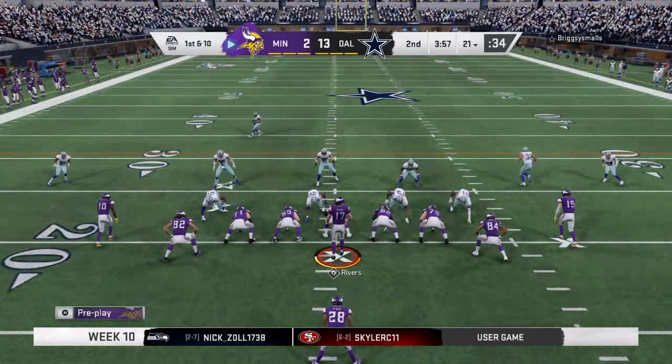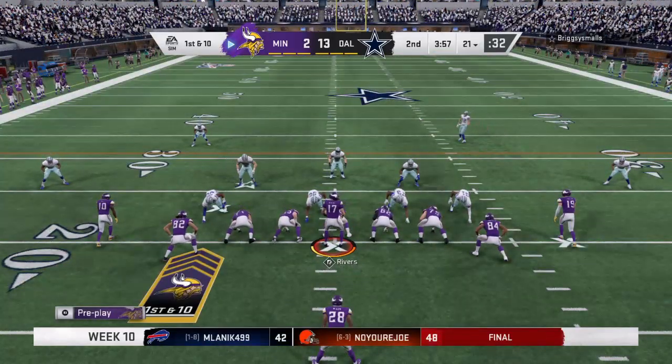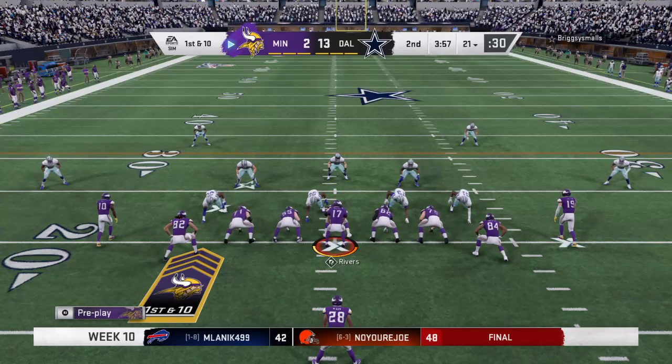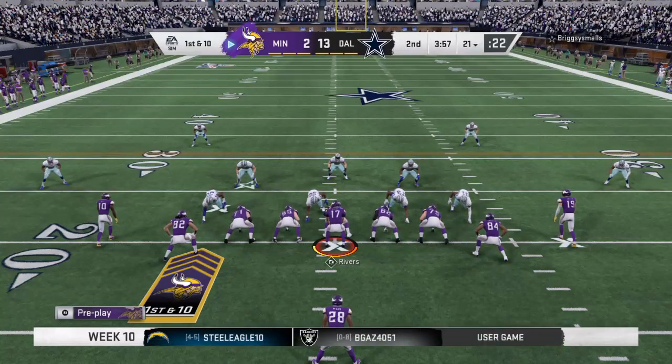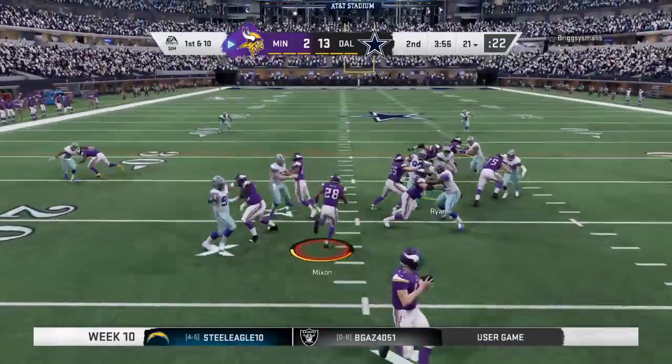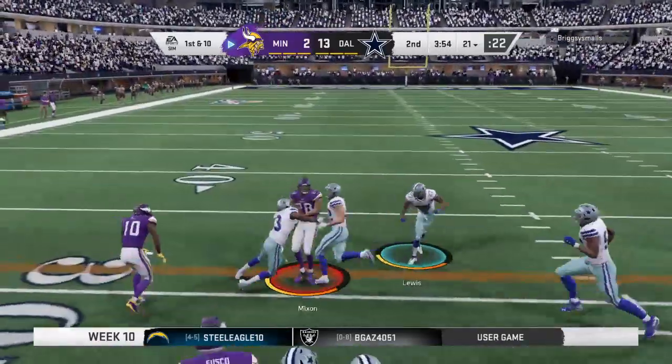Here are the Vikings now to start their next drive. And it's been a rocky start for them thus far. They had the turnover and then the punt on those first 2 drives. So there is optimism because they've improved, right? Turnover, you just noted it on the first drive. Punt's better than the turnover. The punt is better on the second one. Now they're hoping to turn it into first downs and hopefully points.